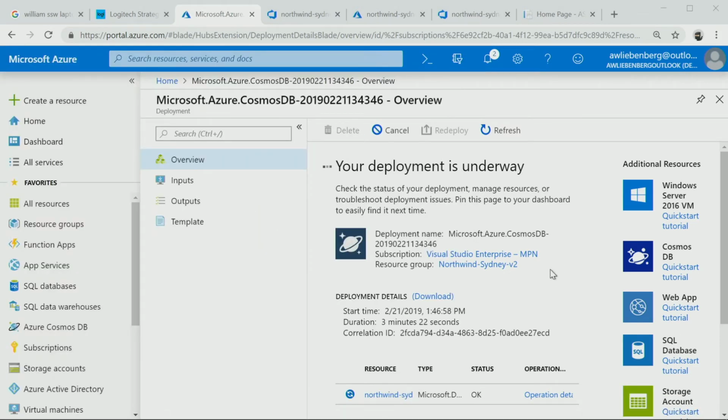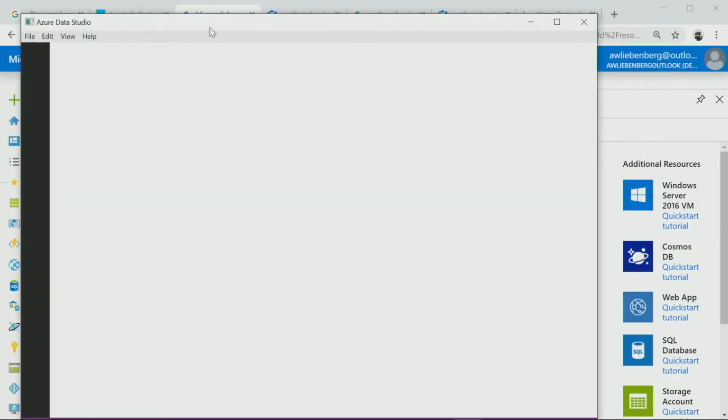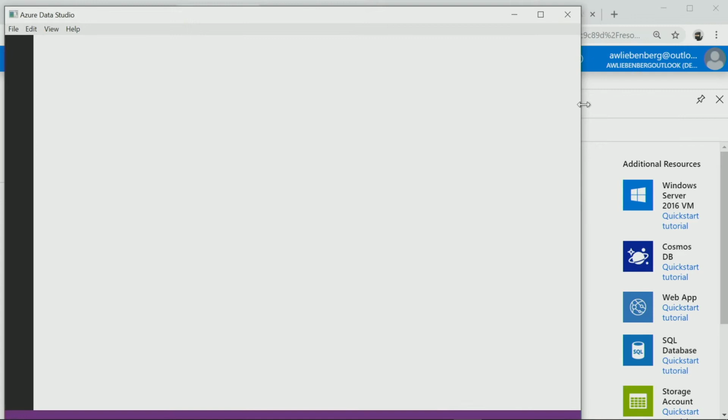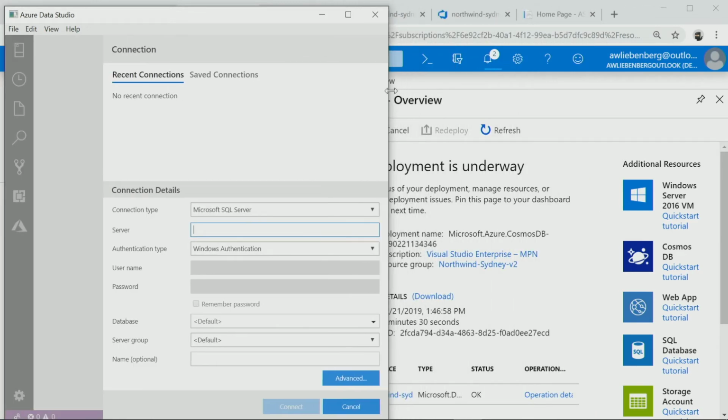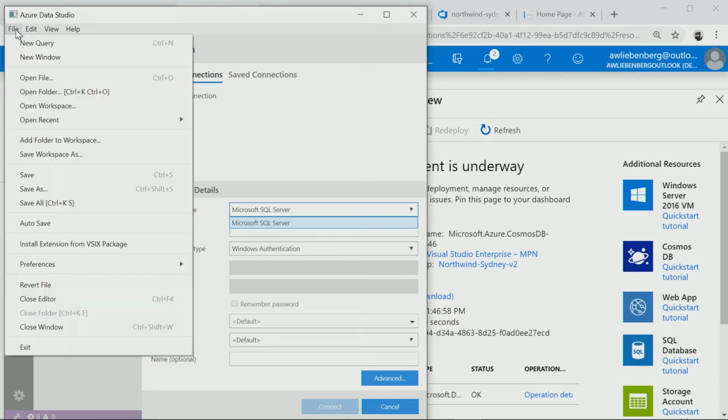There we go. So Azure Data Studio is the VS Code version of SQL Management Studio. What's wrong with SQL Management Studio? It's a beast. It's huge. Oh, I got used to it. So the thing is, Linux now supports Microsoft SQL Server as well, and there's no way for you to run SQL Management Studio on Linux.